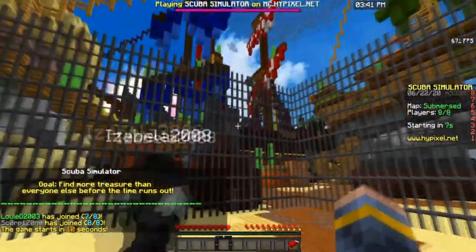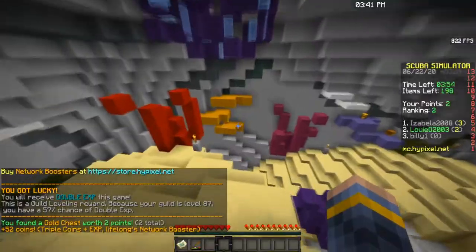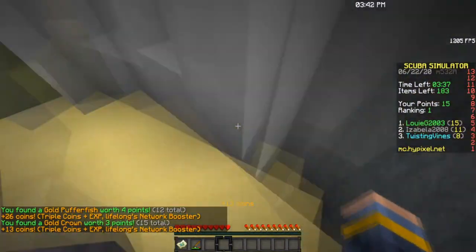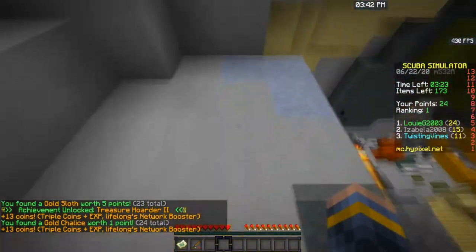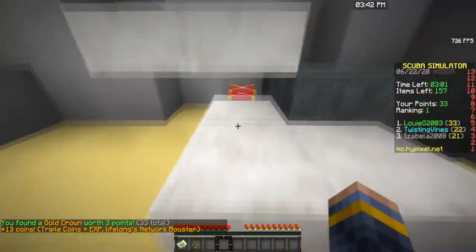Now the strat is, see where the ship is. You're going to want to go right next to the ship into the mines. Basically, you're just going to want to keep running around here and grabbing them all. Always check the inside over here, because there could happen to be one. See, I just got Treasure Hoarder 2. And you're gonna wanna keep doing this, keep finding them. There's a ton of more spots, but I'm gonna go into the next area.